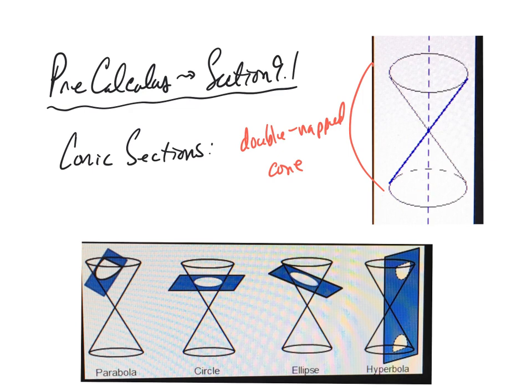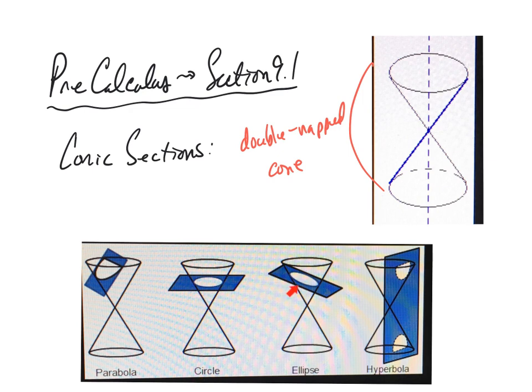And then what we do to produce the conic sections is we pass a plane, a flat surface that goes on forever. We pass a plane through the double napped cone at different angles. And when we pass it through at different angles, we get four different shapes. As an example, I'm going to jump to the second one here. If we take a plane and pass it through the cones parallel to one of the bases, we create what is known as a circle.